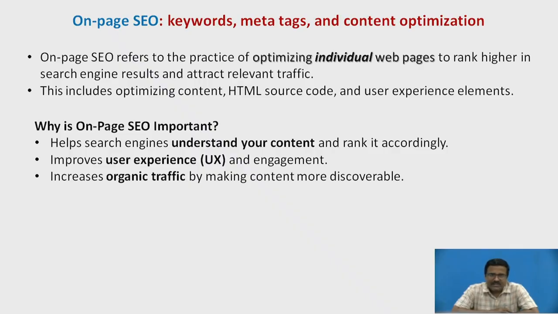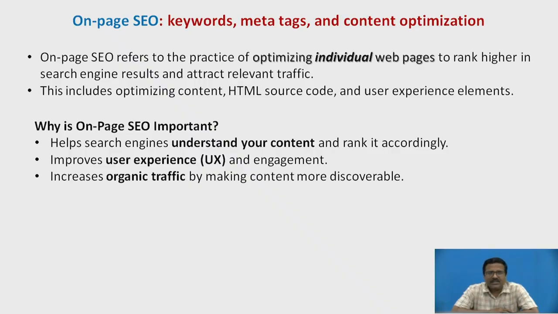The second reason is that it improves the user experience and engagement. Whenever you are doing on-page SEO, it inherently improves your user experience and the engagement of the user, because whatever measures you take for on-page search engine optimization will improve the user experience and engagement with your website or web pages.